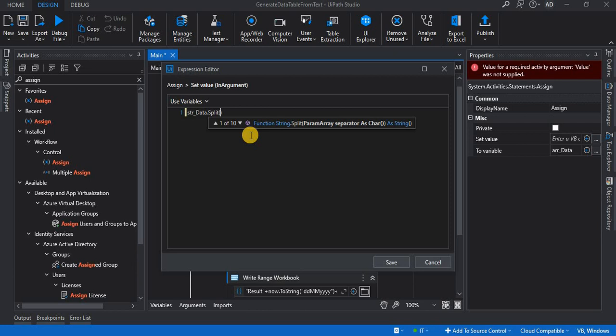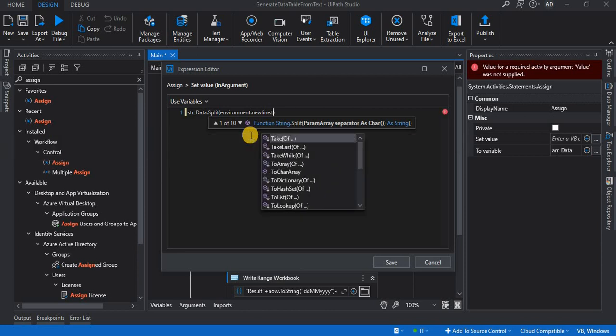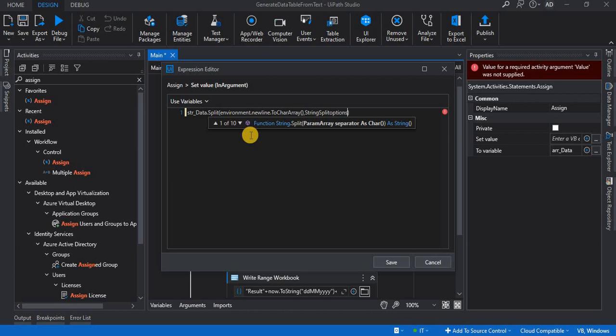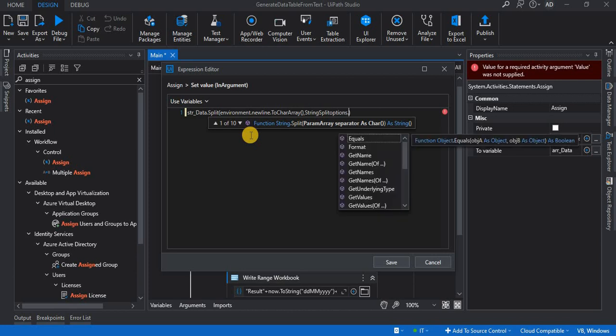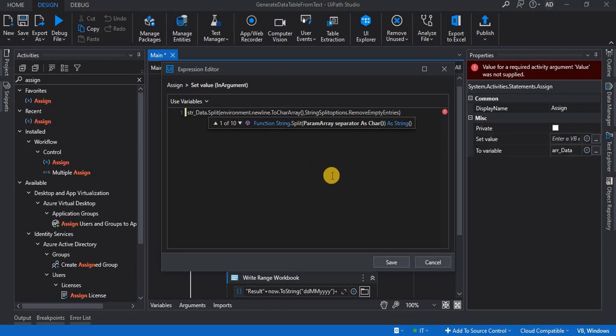Before that I need to split it line by line, so I'm using Environment dot NewLine dot ToChar, comma, StringSplitOptions dot RemoveEmptyEntries.